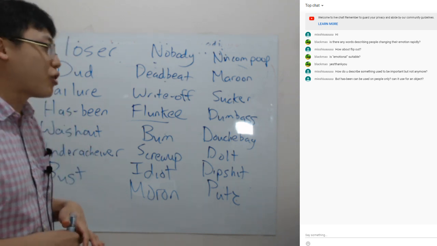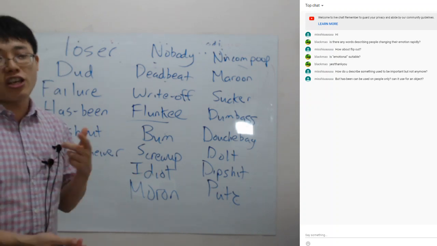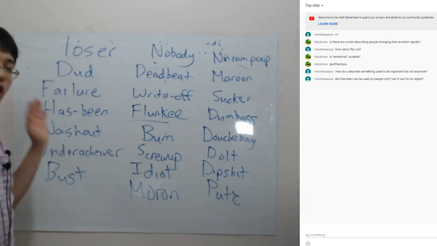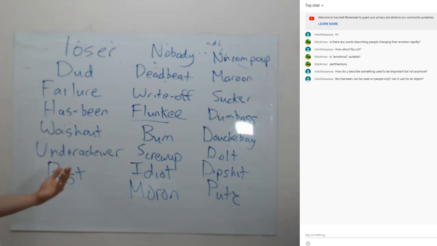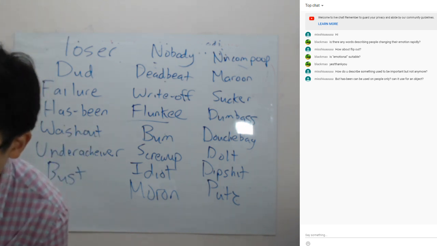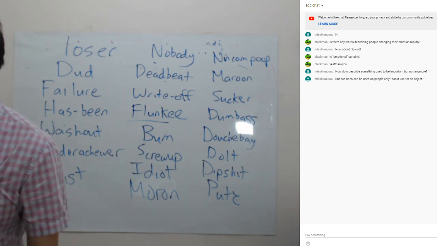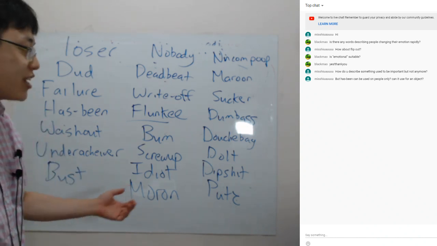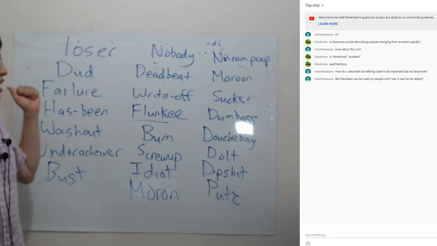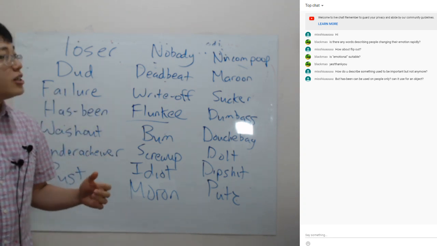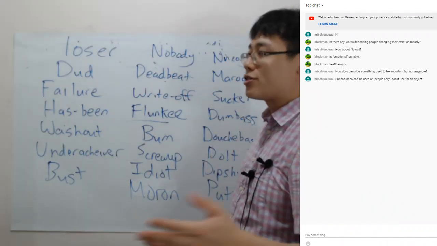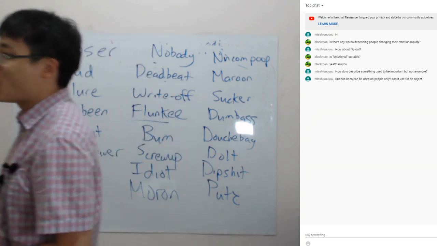If you don't want to talk about their characteristics, you don't want to say that they're evil or ill-mannered or moody and bad-tempered, and you just want to go for a general insult, then definitely this list is a very good place to start. English is absolutely fascinating, amazing, incredible, marvelous, stupendous, and spectacular all at the same time because it gives you so much variety and so many options. So definitely learn a few. Insult your friends, insult your coworkers, see if they can understand, and go from there.